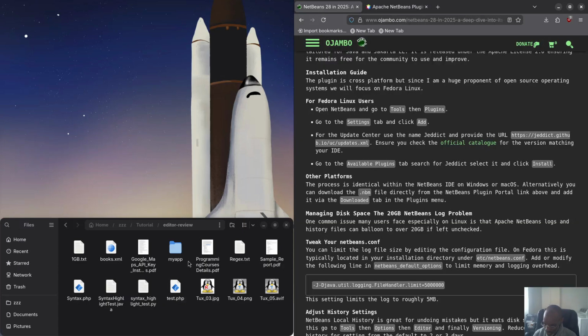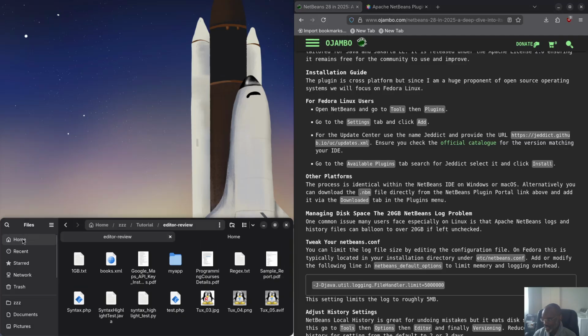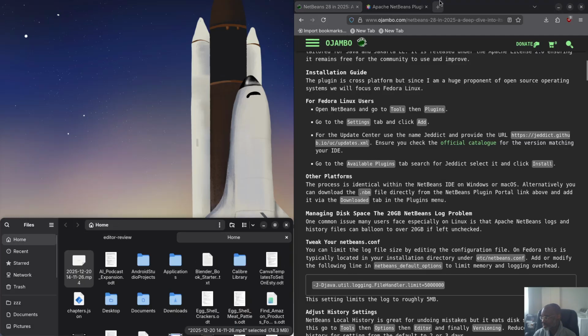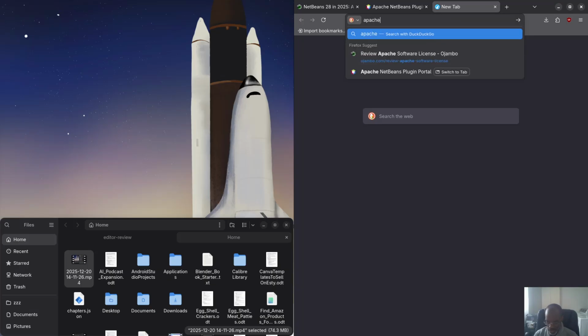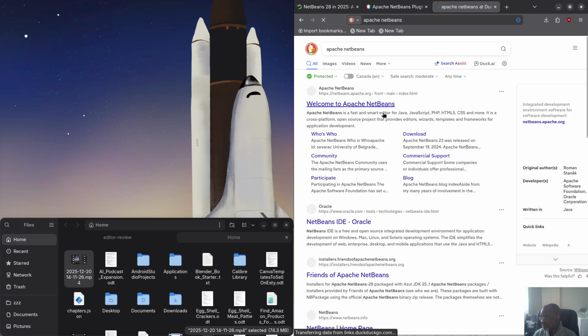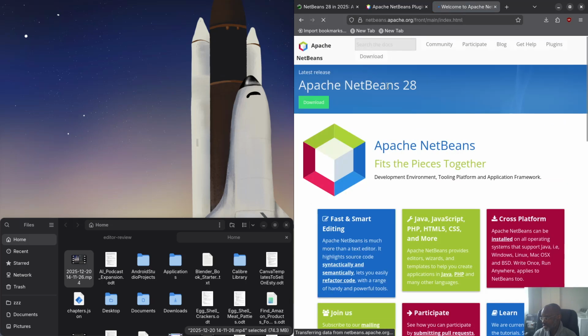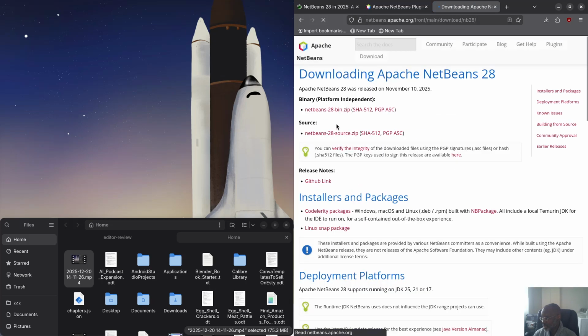I'm going to go to my home folder because I downloaded NetBeans. If you don't know how to get NetBeans, you go to Apache NetBeans. You see, welcome to Apache NetBeans, and you just go to download. You also get the checksum.